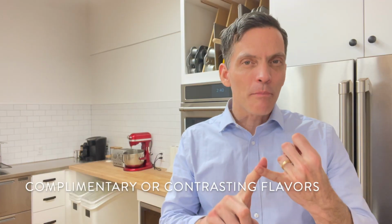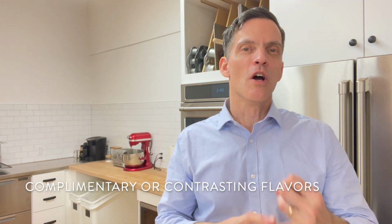First, complementary or contrasting flavors. When you're thinking about toppings, think about opposites. If you add something sweet, be sure to add something sour. If you add something which is soft in texture, add something which is crunchy. So, contrasting or complementary flavors.